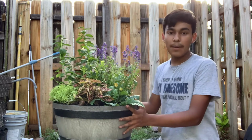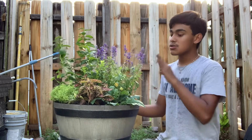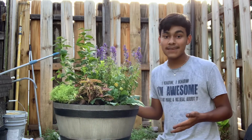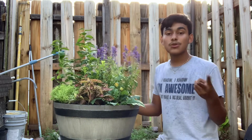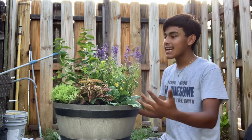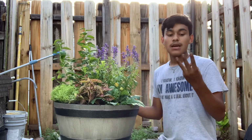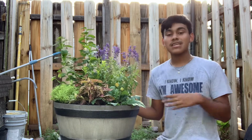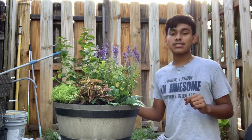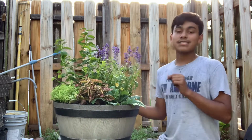So here are a few benefits of growing flowers and fruits in the same container. Number 1, pollination is guaranteed. There are so many flowers available in the container that when you have fruiting plants flowering, pollinators are guaranteed to visit. Number 2, it elevates the visual look of the container. You have textures, colors, design, and the unique part is you have both edible and beautiful elements in the container. Number 3, you're maximizing your gardening space. If you don't have much patio or gardening area and you're stuck to container gardening, this is a method to try. If you want to incorporate both flowers and fruits in your garden but you have limited space, this is something you should consider.